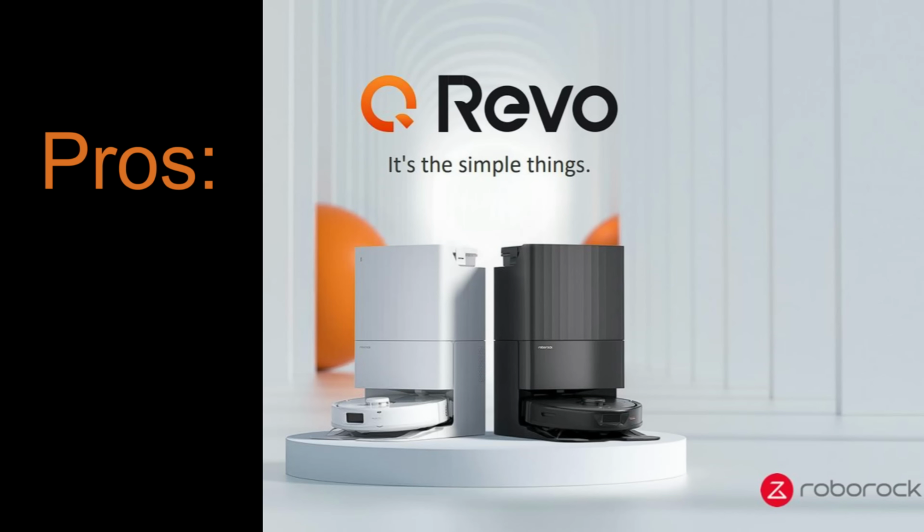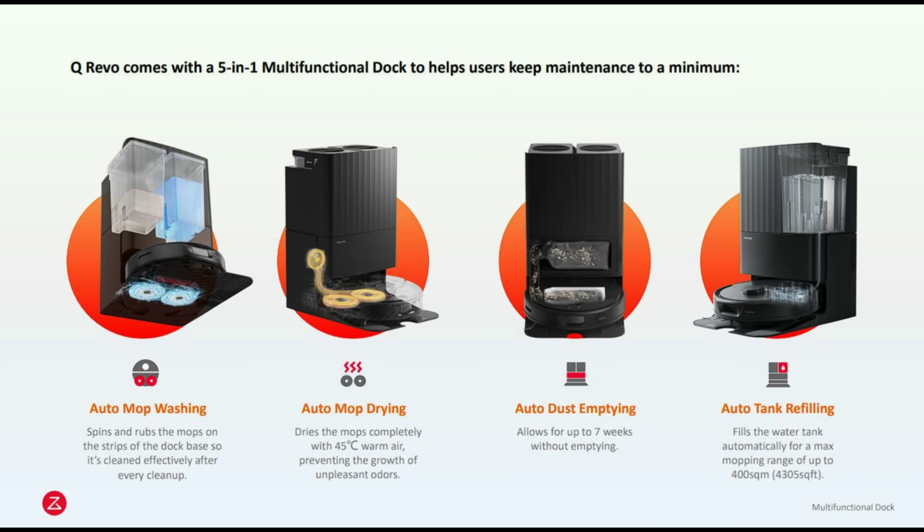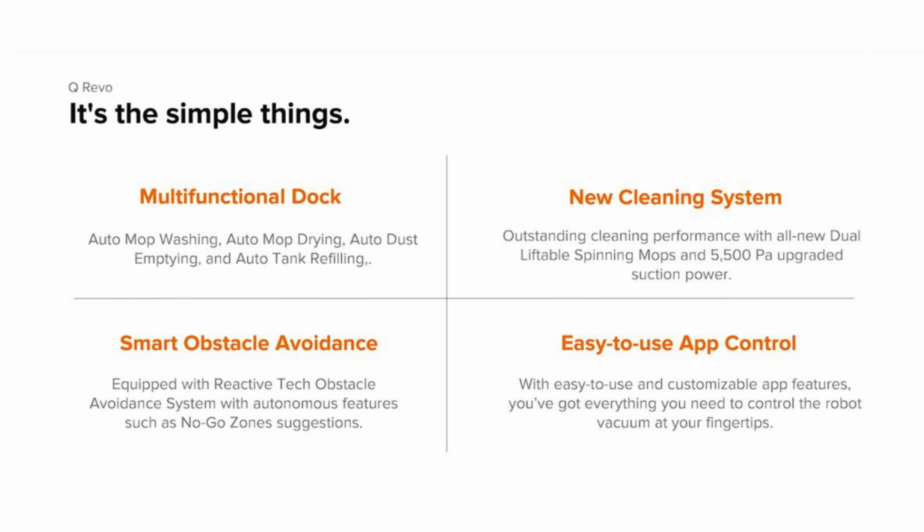Now on to the pros. First is the excellent value the Q Revo represents on the market. With the Q Revo having a retail price below the $1,000 mark, and for it to have nearly all the features of the more expensive S series, it means more people can now afford an advanced all-in-one Roborock with the same high-quality hardware, excellent software and navigation, while costing a fraction of the price of the S series.